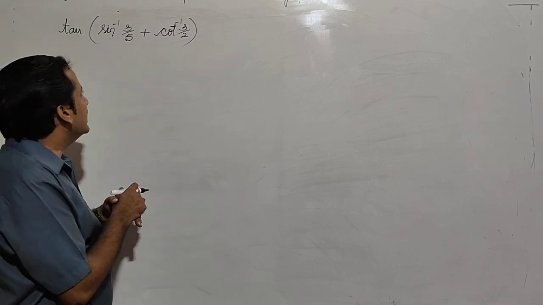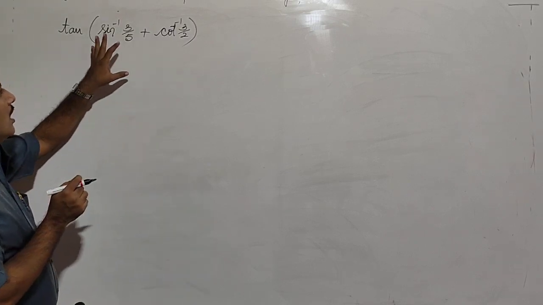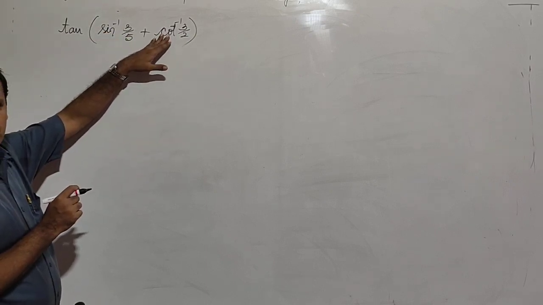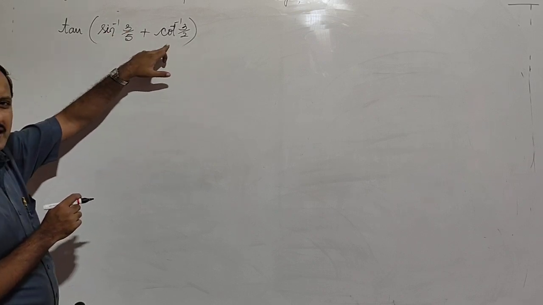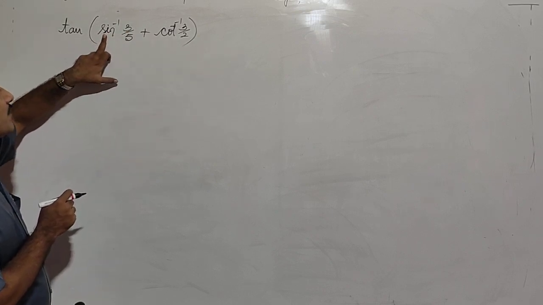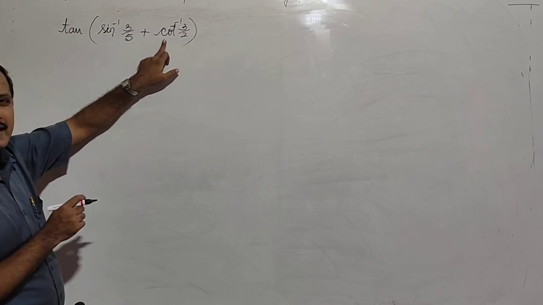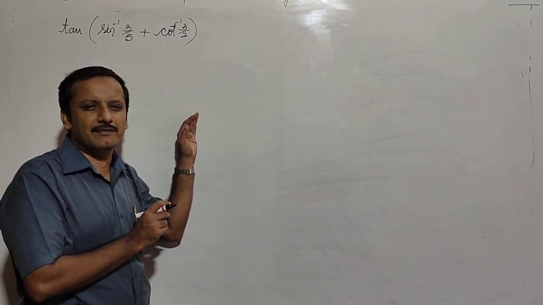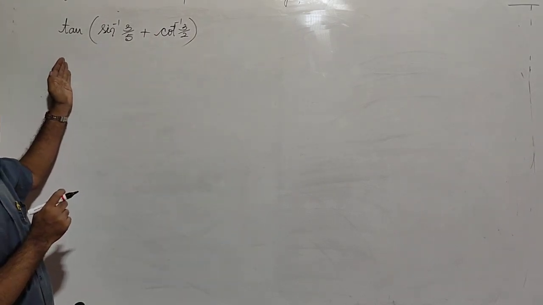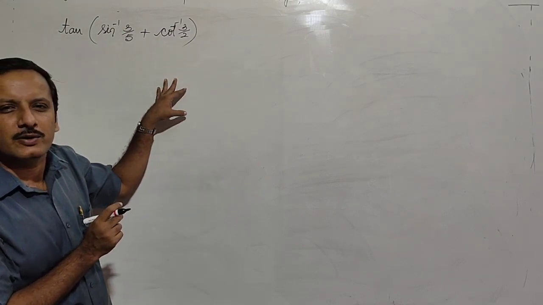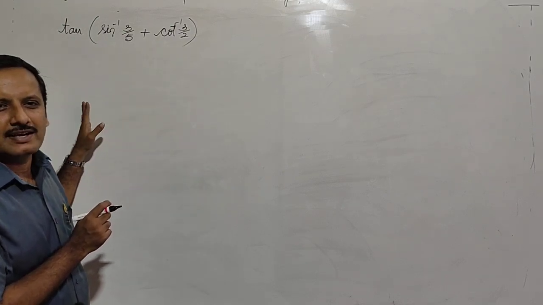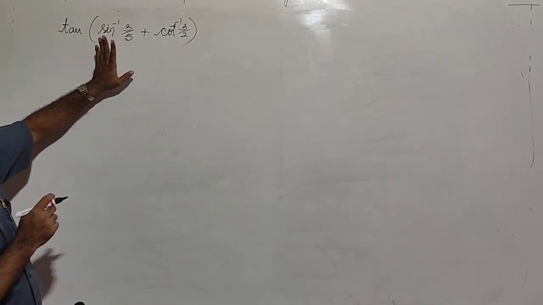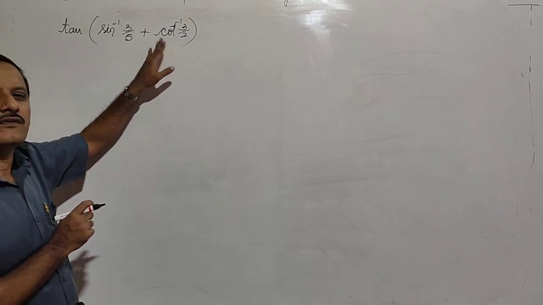Okay. So here what we do is, we will write these two both in terms of tan inverse. We will express these two in terms of tan inverse so that this will be of the form tan inverse x plus tan inverse y. Then on simplification we will get the tan inverse of x plus y by 1 minus xy. Here you have tan of tan inverse of some value in it, so that itself we can write, tan of tan inverse x is equal to x. You can use that formula.